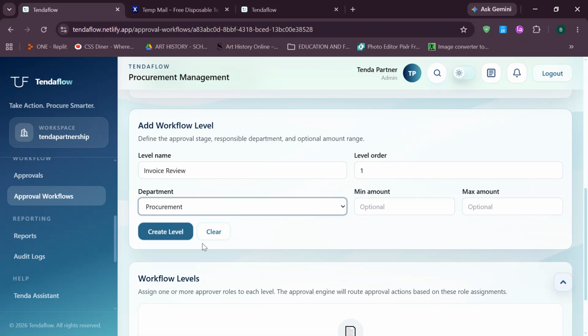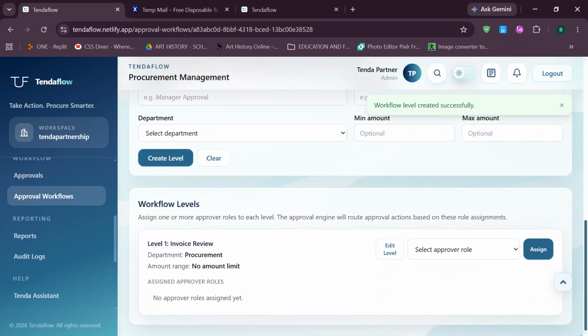Recall, when we were creating the user, they are from the procurement department. We can choose to leave the amounts blank because it's only one other approver or one other user within the system. So maybe you want that one other user to be the one that approves everything for auditing purposes. So we click create level.